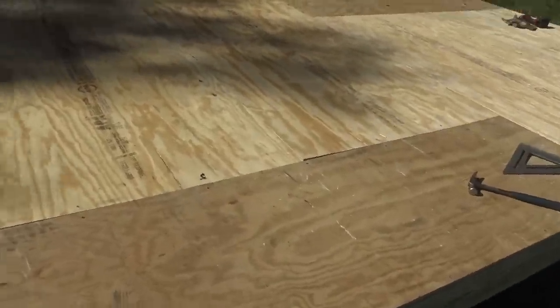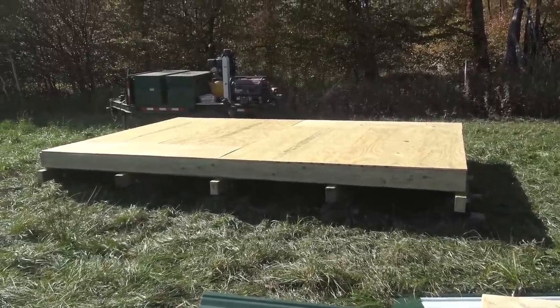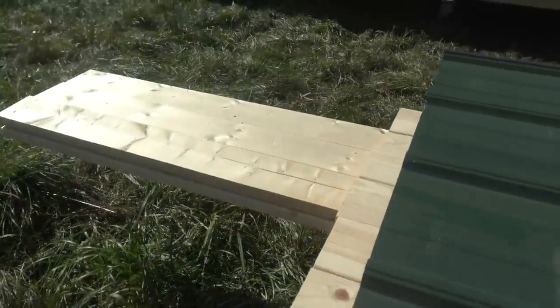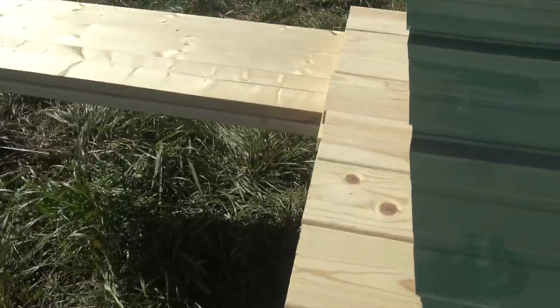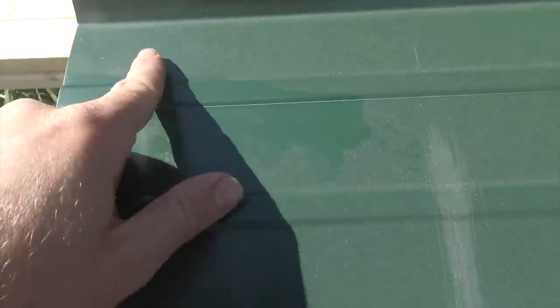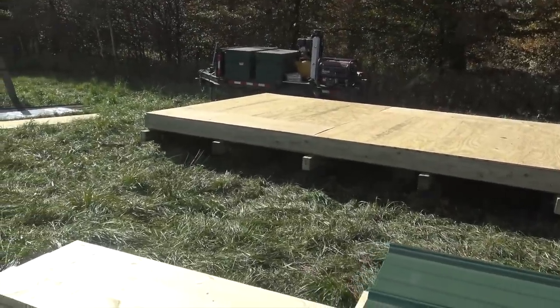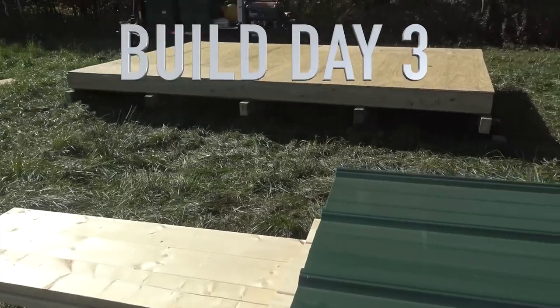First part of the day on Friday I got the insulation in and covered up the joists or rafters with the plywood. Second part of Friday I drove to the lumberyard — this is almost exactly a thousand dollars worth of lumber. I also picked up a sheet of roofing material that has one scratch and a dime-sized dent, and for that reason it was more than half off, so I'll take that any day. That was Friday. Saturday is our Sabbath day so we don't do anything out here, and today is Sunday — first day of the week — so it's time to rock and roll.